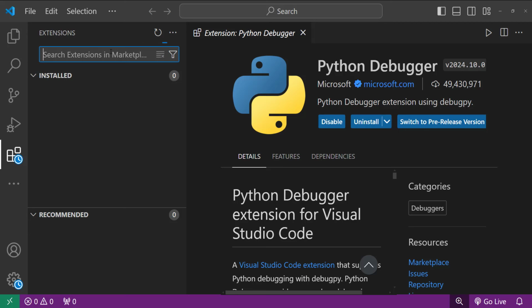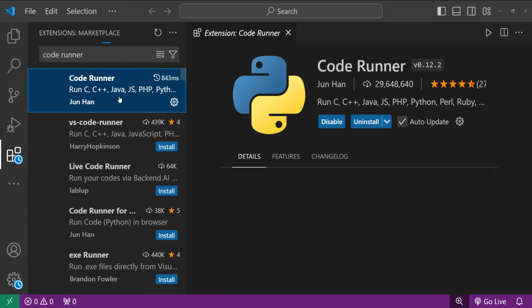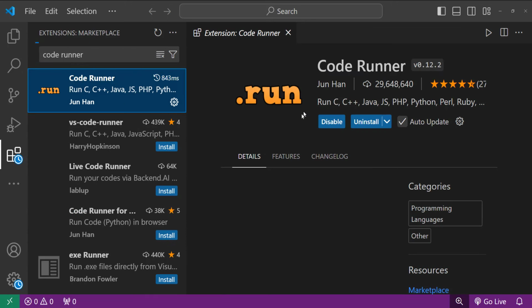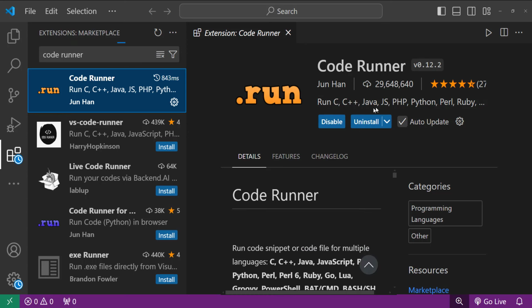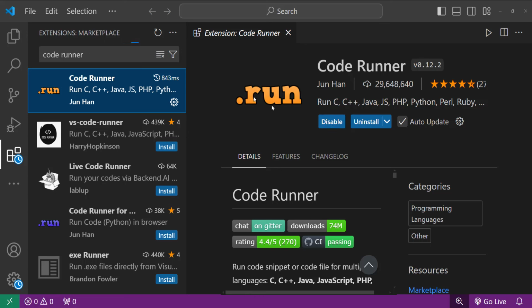And then there's also one called Code Runner. This one by Jun Han, if I got the name right. Just make sure that you search for that one too, and then make sure you install it.